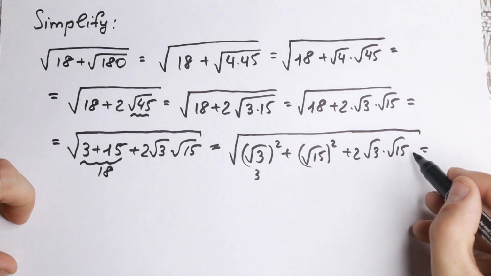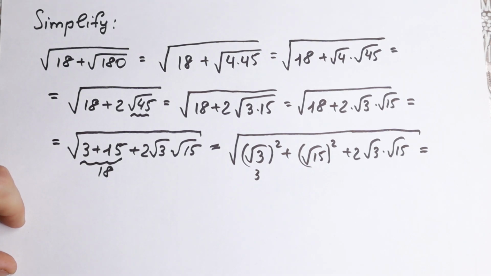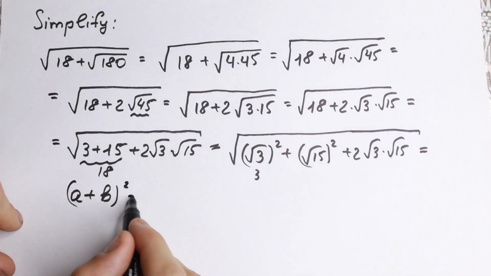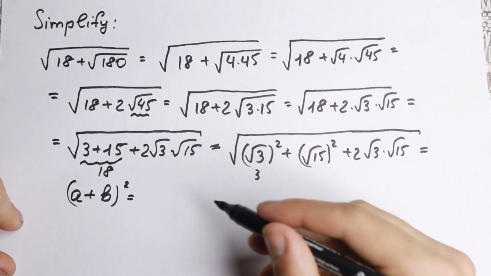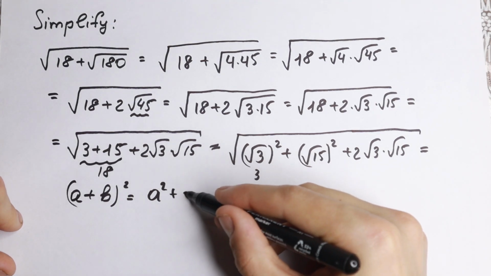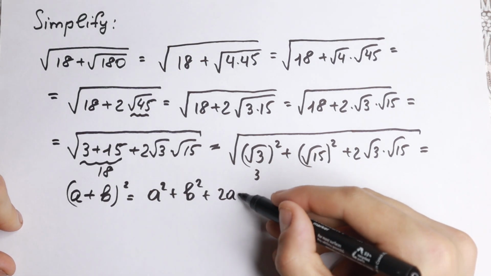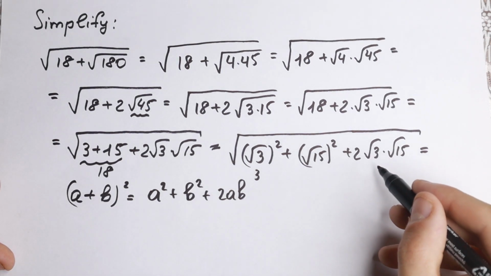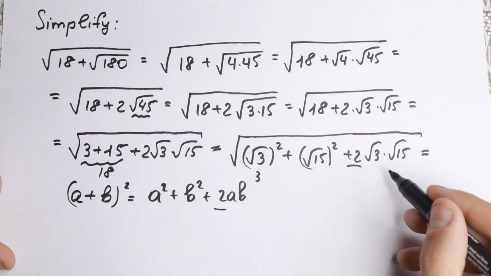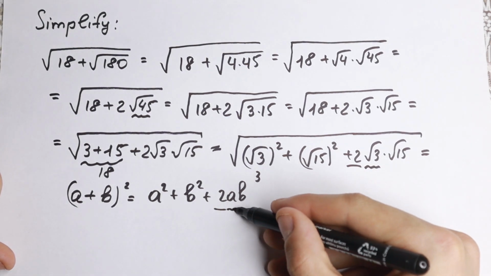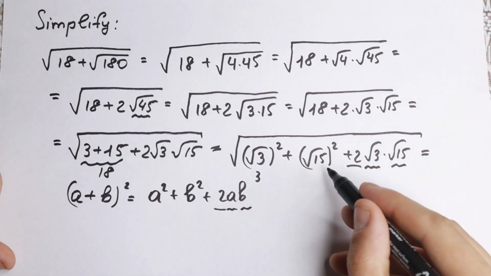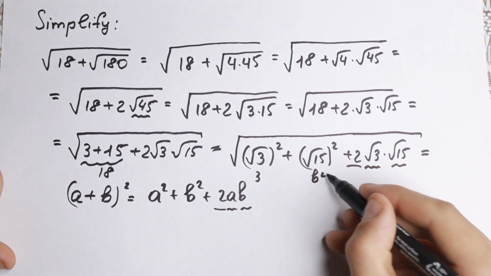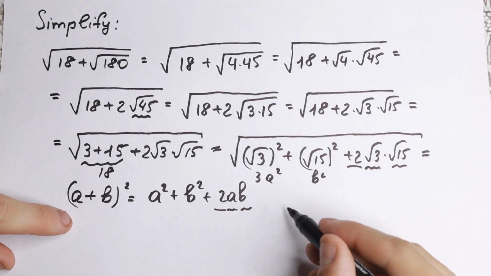And right now, if you look closely at this expression, I hope you know a classic school identity, (a plus b) squared. This is equal to a squared plus b squared and plus 2ab. So we know this identity from school. If you look closely at our expression, it looks like our a, and right here we have b, square root of 3 and square root of 15, and right here we have these squares, a squared and b squared. So this is our formula, (a plus b) squared.